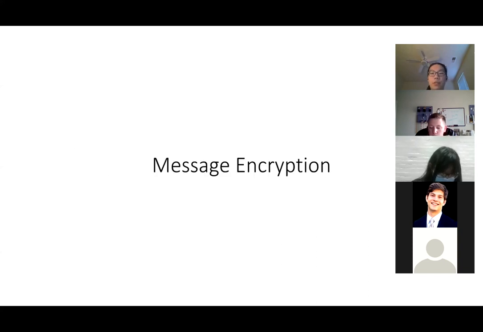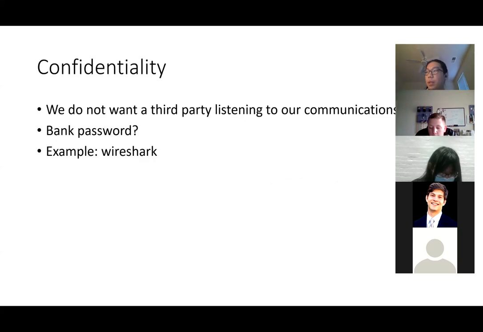Next, we're going to talk about message encryption. With message encryption, we're mostly concerned about the confidentiality of our messages. Ideally, we don't want a third party listening to our conversation when it's just you and me chatting over the phone.